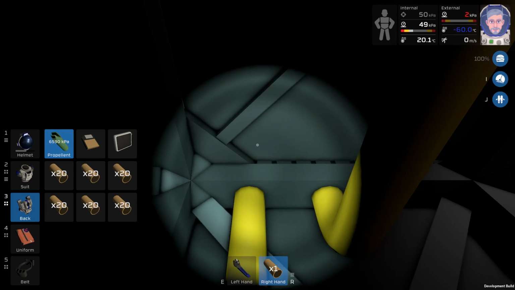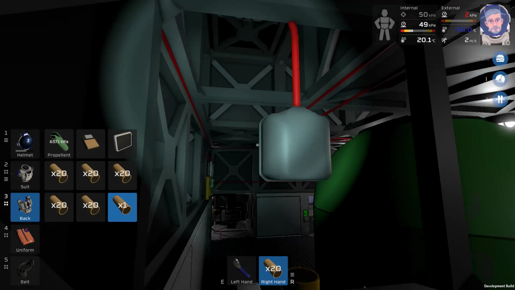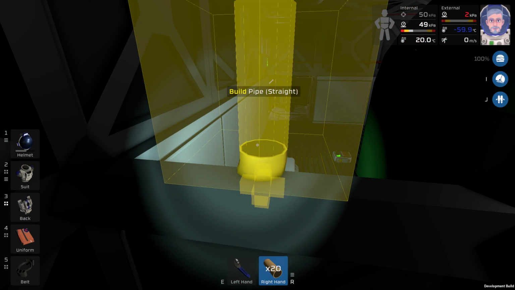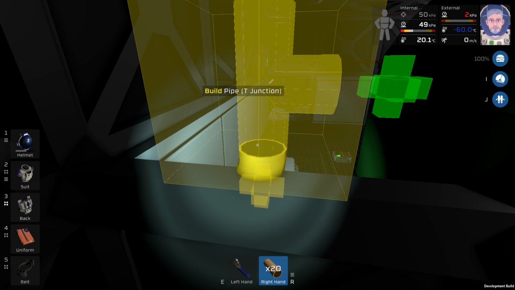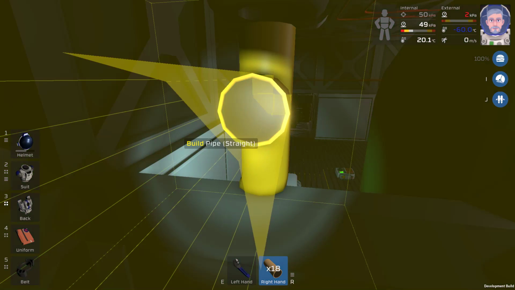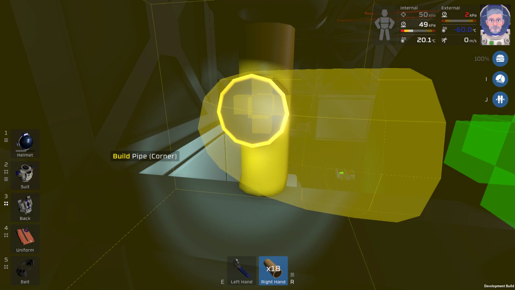All right, so let's grab us a stack of pipe. And what we'll do is turn this into a T. And hopefully, if we're quick enough, we might actually get this done before all the plants die, but probably not.